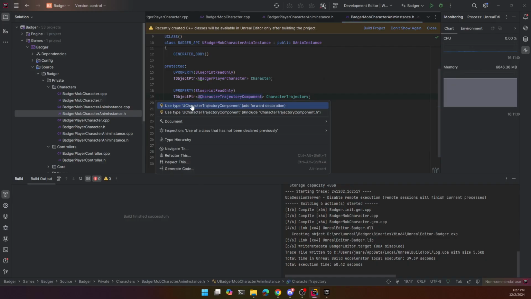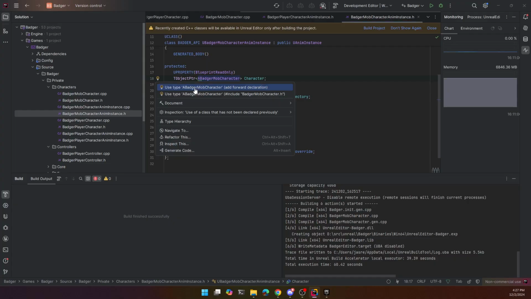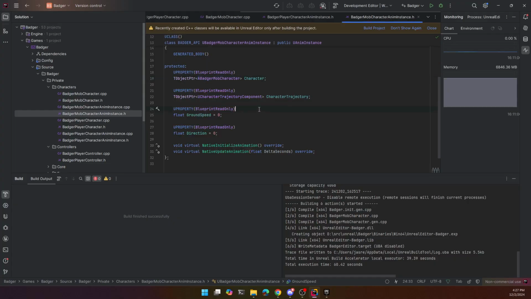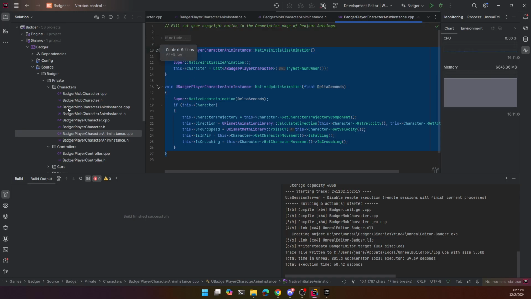And we need to add some forward declarations here. We need to change this to mob character. Okay, and then let me grab the C++ code for these two. Basically, just gonna go ahead and copy these, and I'll fix them up.